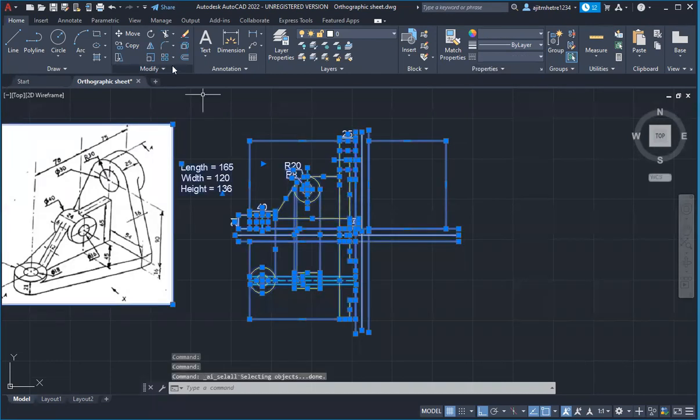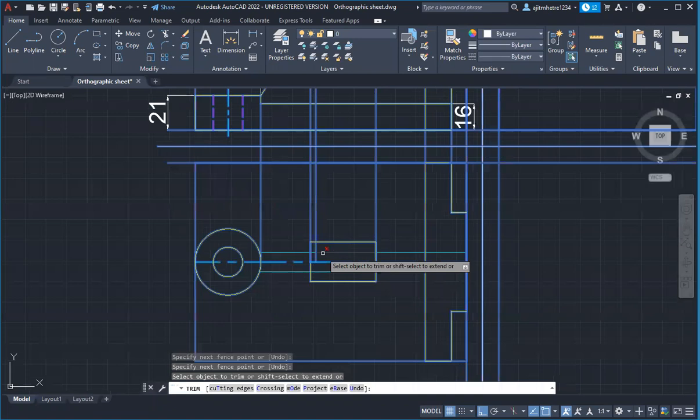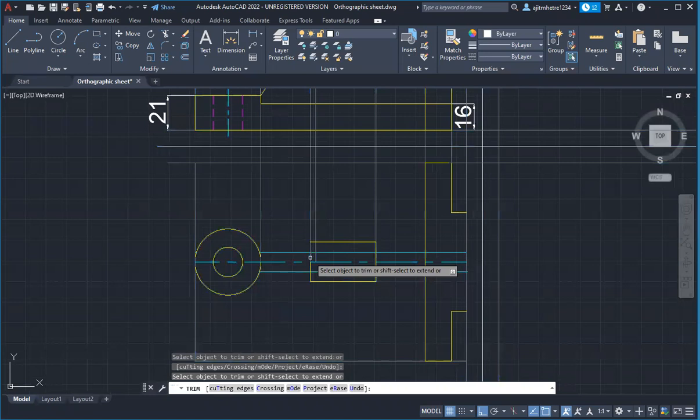Now I'll just remove that extra part. So the extra part is this one, similar this one, and this one. In this case, I have to remove this part, even this part.